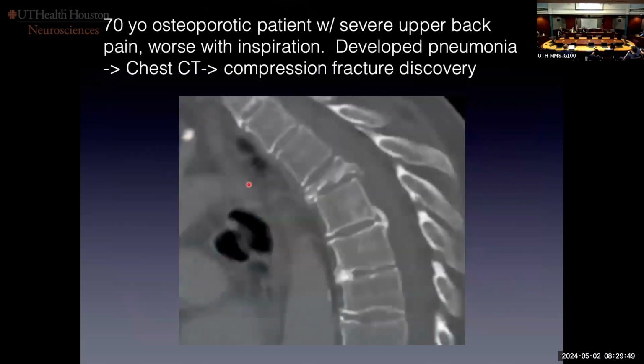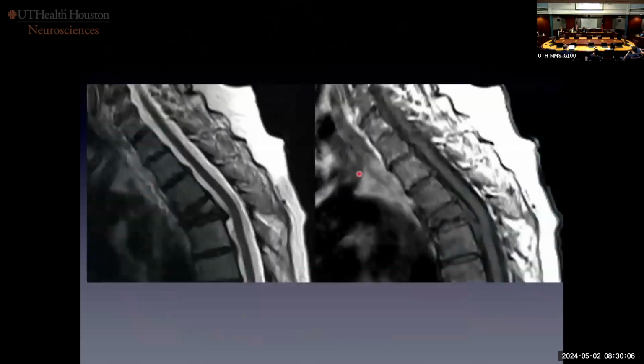Here's a case of a classic osteoporotic compression fracture, which was discovered because the patient had trouble breathing, probably from the pain with the compression fracture. It is sharply marginated. There's a retropulsed fragment, but it is not bowed. On the MRI, there's some preservation of fat signal, which makes us feel very good about calling it an osteoporotic compression fracture.